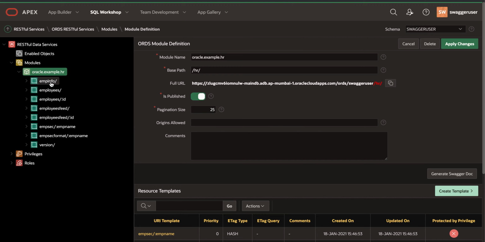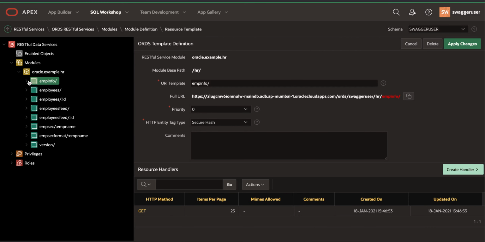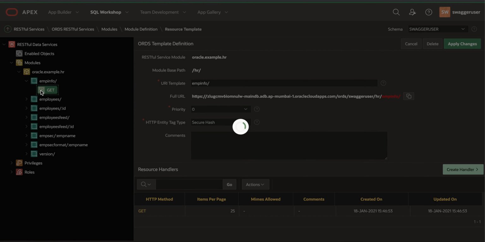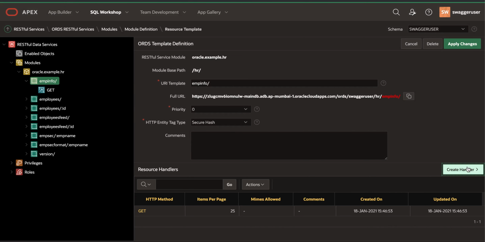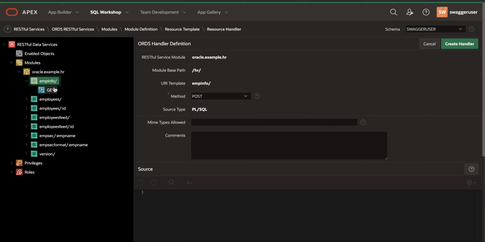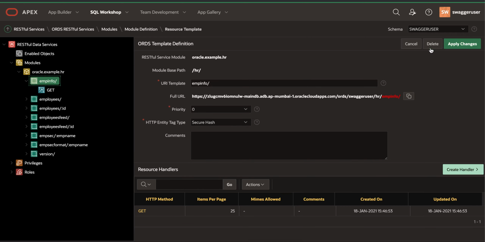And once you create the template, there is an option of create handler, that it can be different get method, post, or anything. So you can see it here. Imagine if I want to create a handler. So get is already taken. So imagine post, put, or delete. You can create it here, right? So that is a thing. So that's just a simple thing.